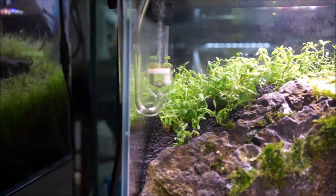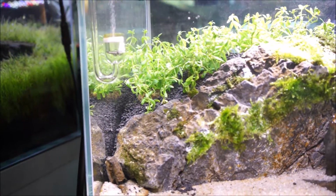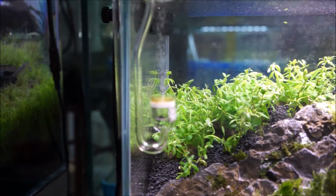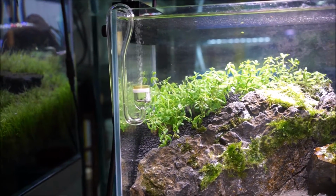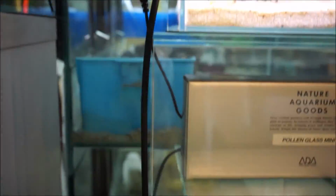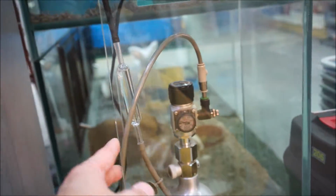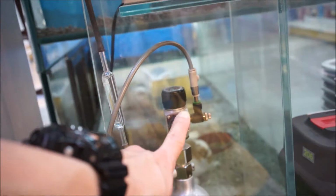This is a diffuser. I think it's called the ADA Pollen Glass Mini. It's actually quite good, but it's on the slightly more expensive side, but it looks good. So we'll come down here. This is a bubble counter. It's by ADA as well. There's an ADA regulator over there. It's a reduced pressure, but not solenoid.